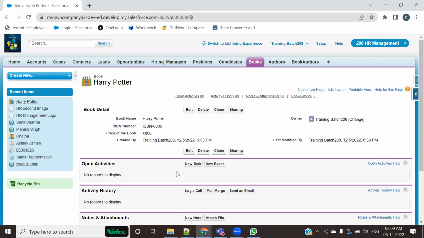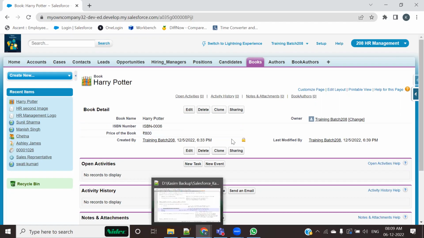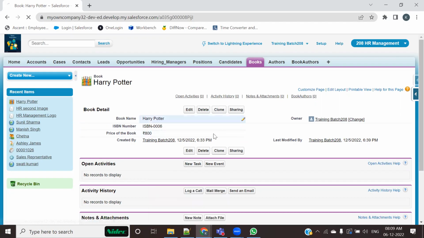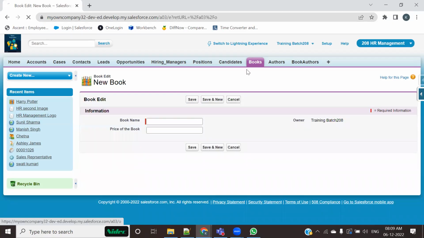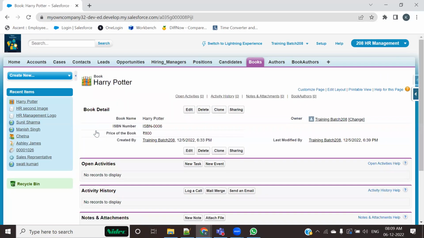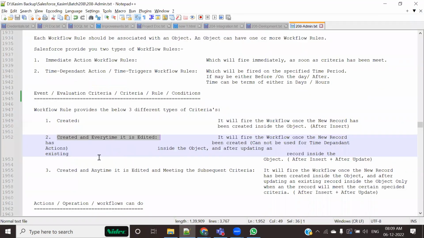If I create a new record, or I did some editing, some updations in the existing record, that time also I wanted the automation to be fired. In both cases, if I create a new record, it should fire, and if I edit some existing record, it should also fire. I would select the criteria as created and every time it is edited.